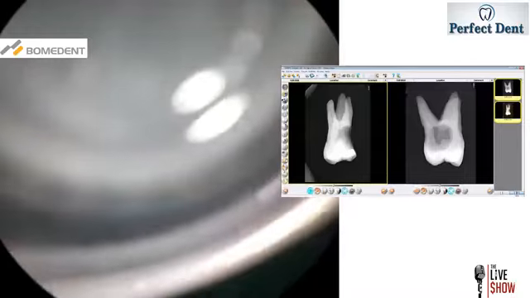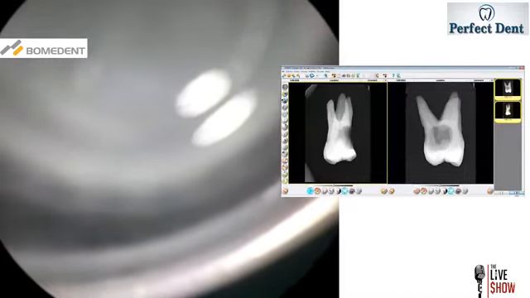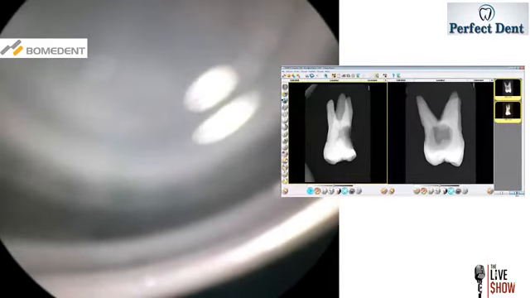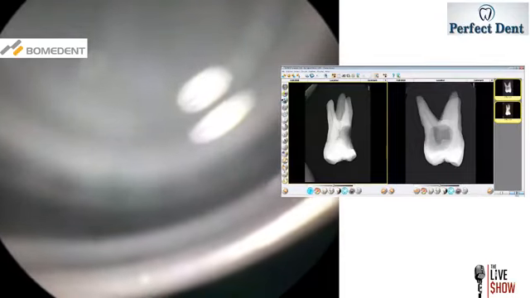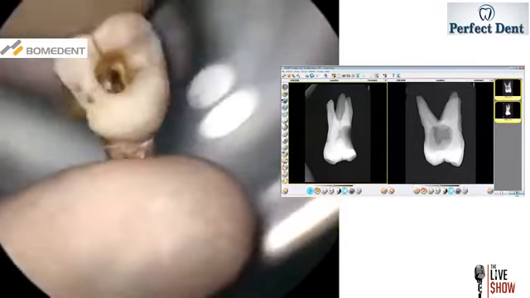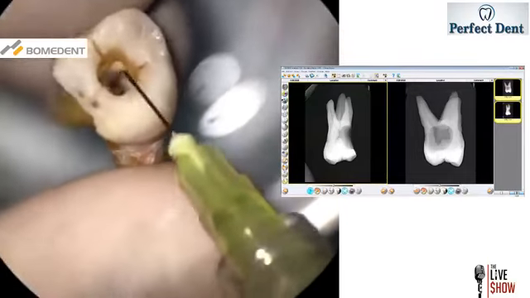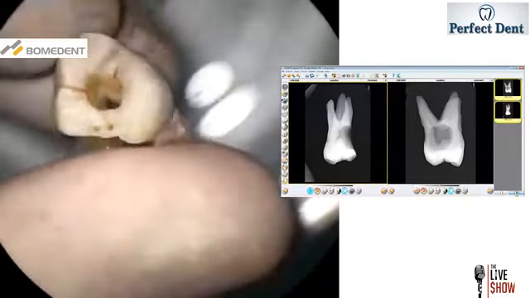Can I have my M block, please? M block. Okay. All right, so here, and then we would rinse the canals again. I have irrigation.